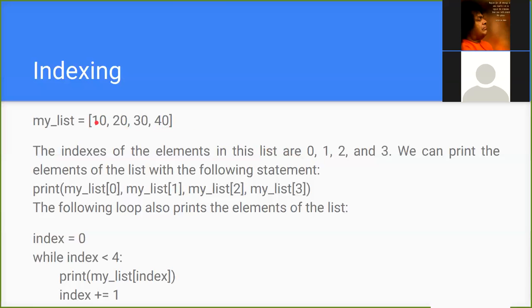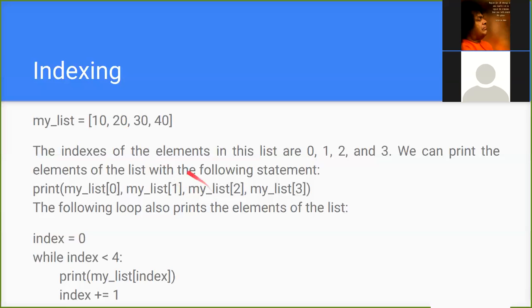So the index 0 of a list, my list, would mean the first element of my list. My list of 1 would mean the second element of my list.